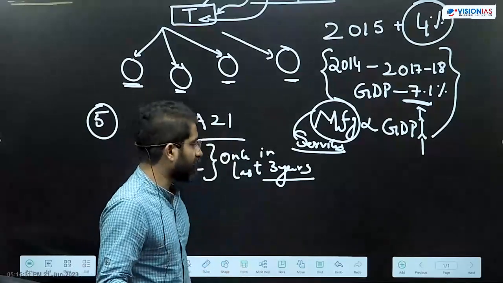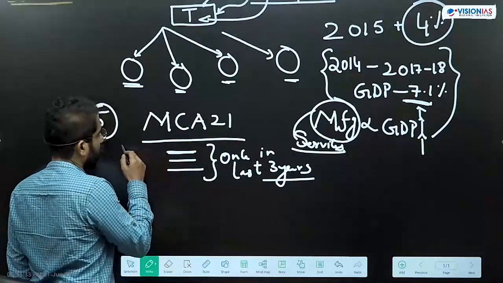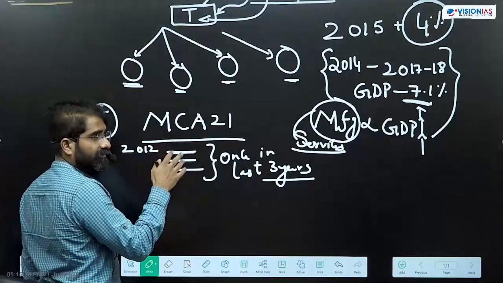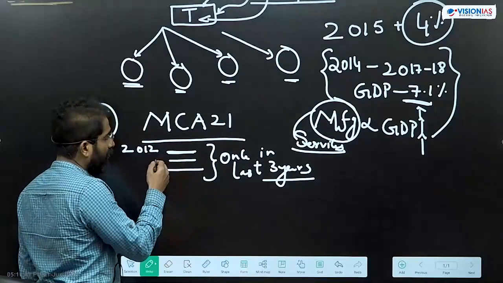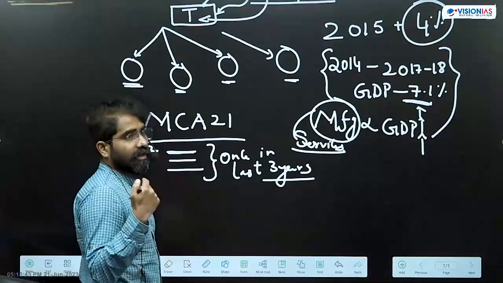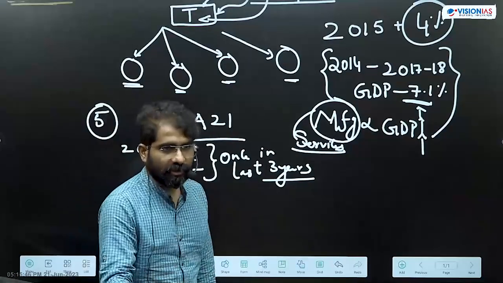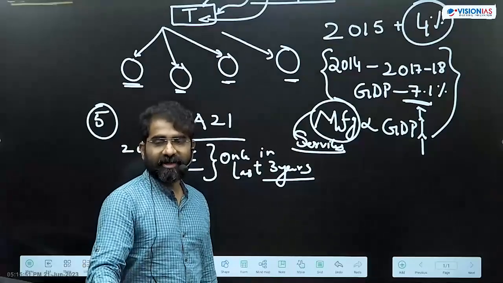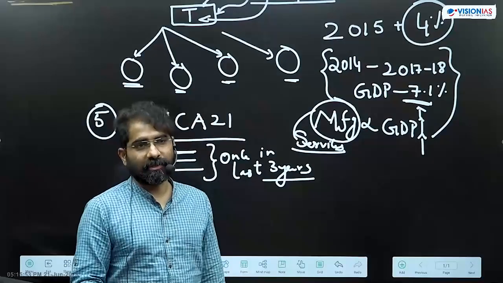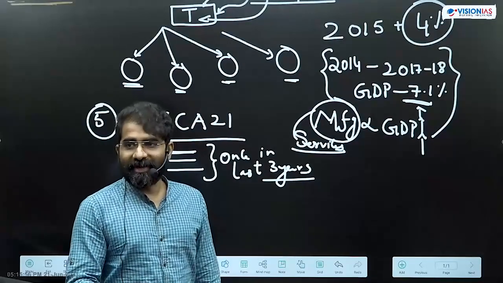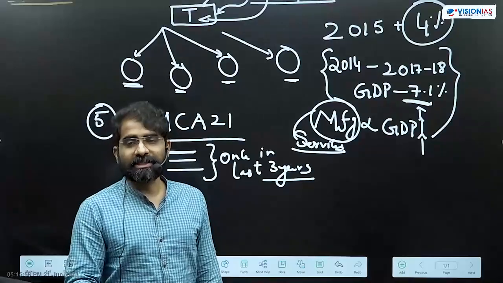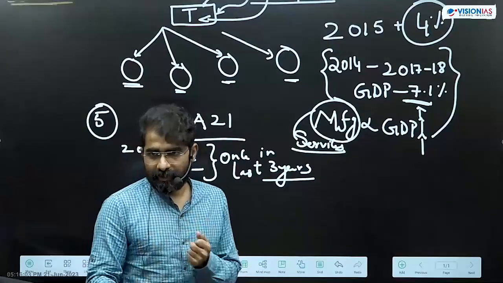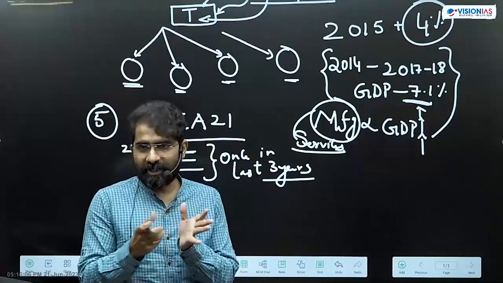Now the question is, if they have filed it in 2012, okay, and 13, 14, 15, they have not filed, and you will try to impute the data. That means you don't have the data. 2012 they have filed, 13 they have not filed, 14 they have not filed. Okay, now 15 when you are trying to calculate it through the new method from 15 onwards. So they have filed it once in 2012. So you will consider them for your output. What is the output of this particular company? But that is how they started taking the data.